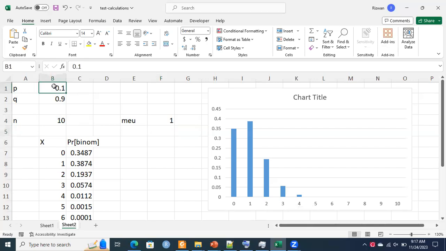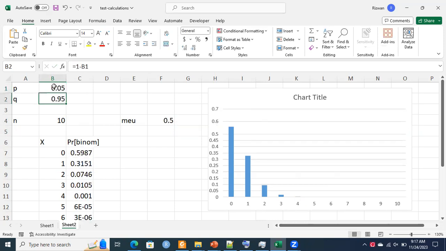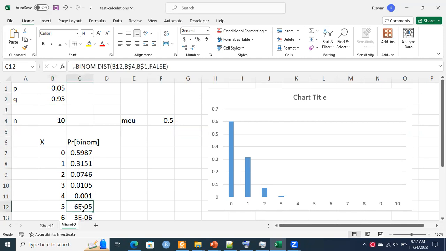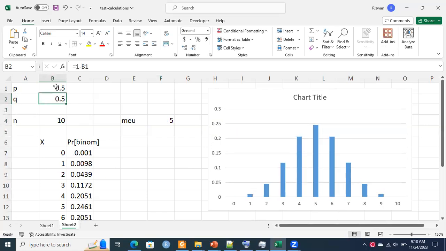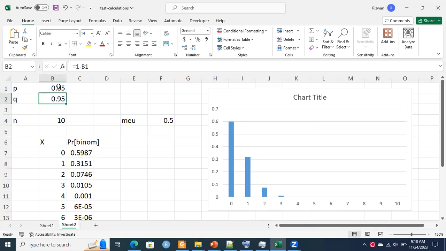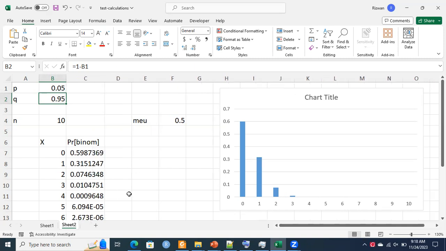If you further reduce this number, for example if I set it to 0.01, 0.05, then you see that the 10 to the power minus 6 is further shifted to the smaller values. The peak is shifted further to the lower values. And let's do the contrary: if I set it to 0.5, it is going to be a symmetric one. Now if I set the number to 0.05, the probability of success is very small. You have to carry out many trials to get the desired outcome.